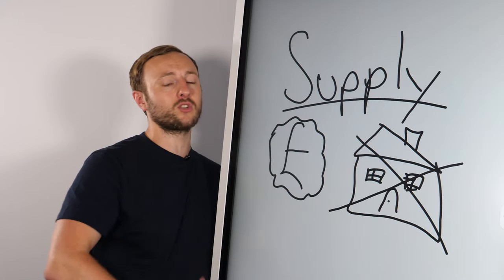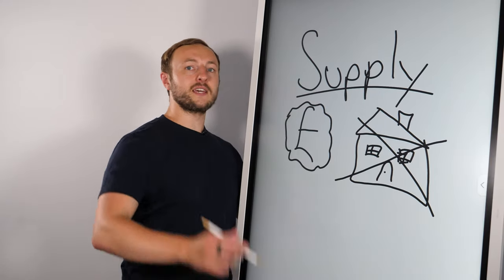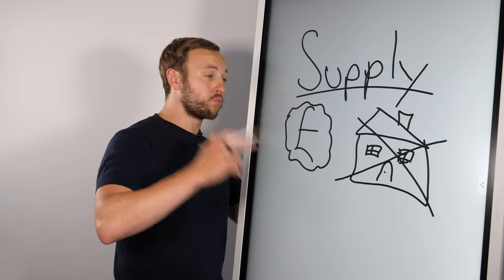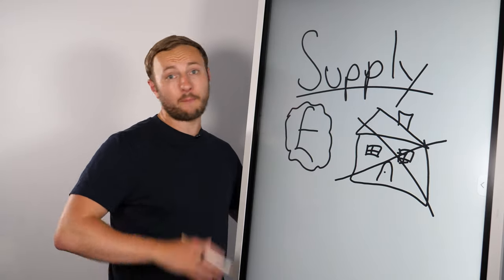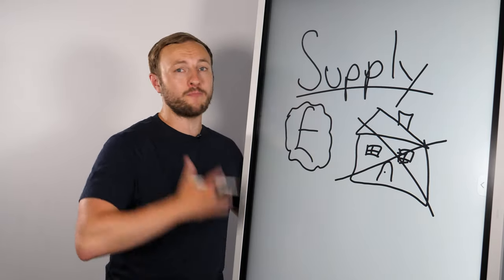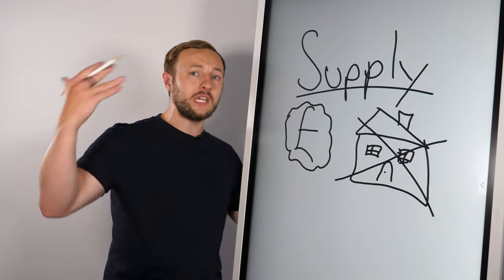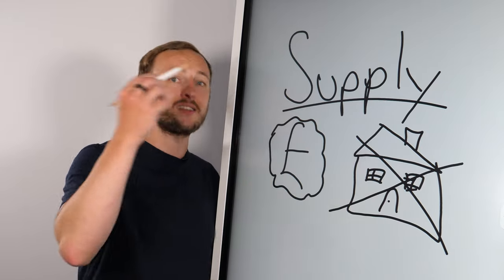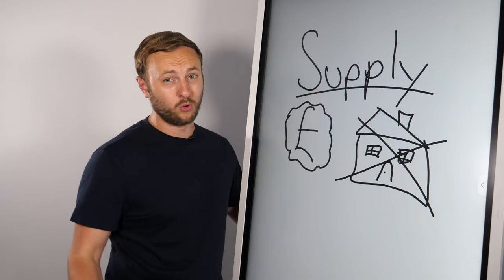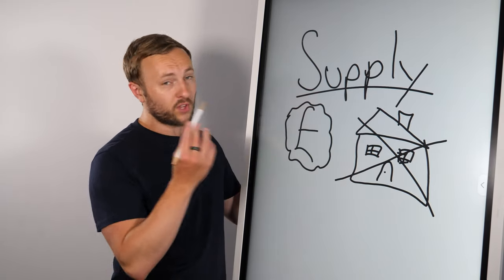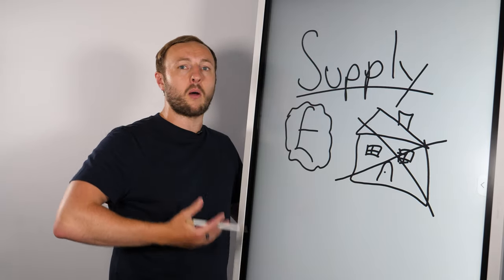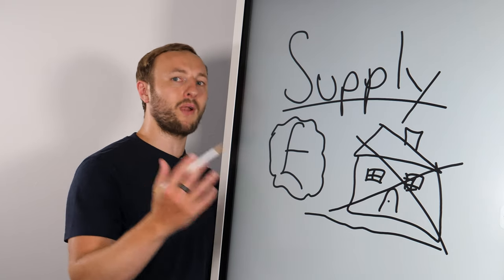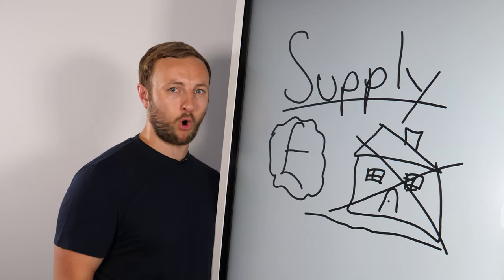At the time of filming this, there's over a 1 million unit housing shortage. That means there is 1 million homes that are needed that are no longer there. And by the time you've watched this, it could be 1.1, 1.2 or even more. But what I can near guarantee is this problem has not been solved and it very unlikely will do in my lifetime. But if the government is going to end up maintaining the situation with property, they have to sort something out with the planning issues in property right now.